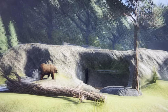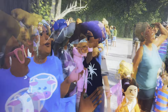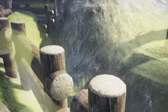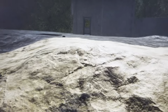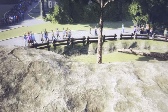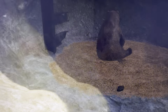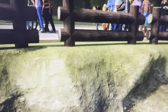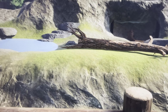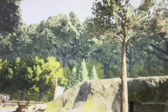Know where the other ones are? Where's the other one? Wait, when did you add three? After my other one passed away. Yeah, my bigger bear. Remember that one? So we're gonna cheat and climb up this mountain. Where are they then? Oh, one is in its own pool. We got two pools. Oh, and there's one right there. One pool. Yeah. Wait, it's hidden right behind that. So if you go this way, you'll see it.